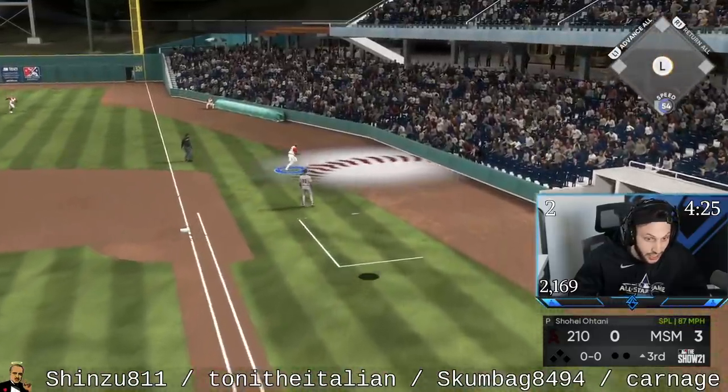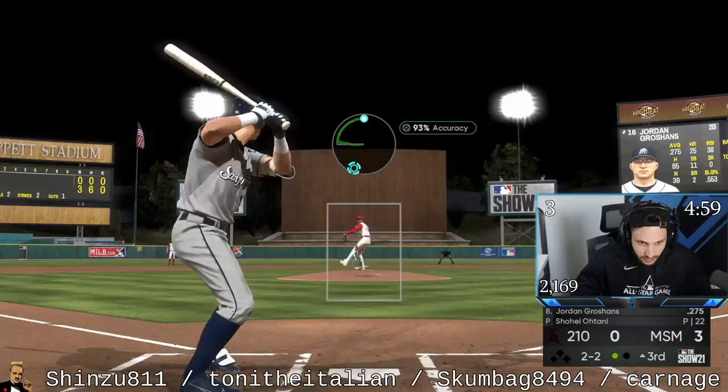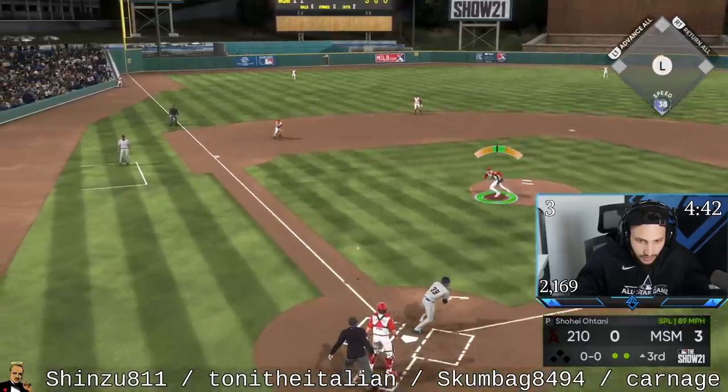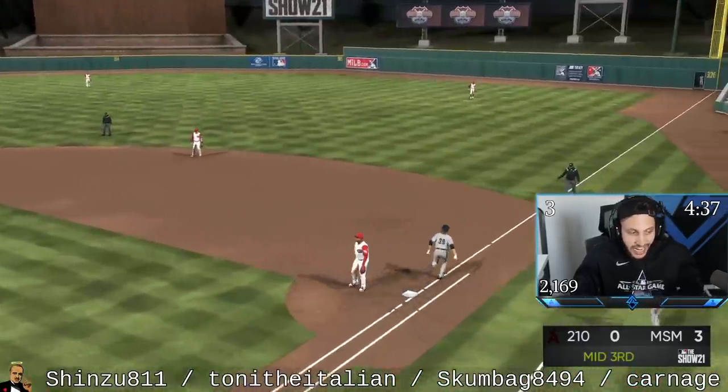Stay fair? I gotta stay fair. Vladdy. Let's go. Nah, I don't gotta throw it there. But it works. Let's go, Otani. Look at Otani's reaction. Yeah, Otani ain't no pitcher on the mound.